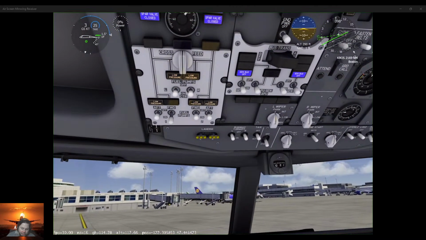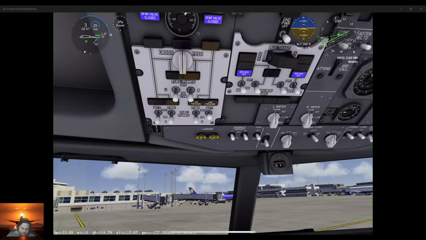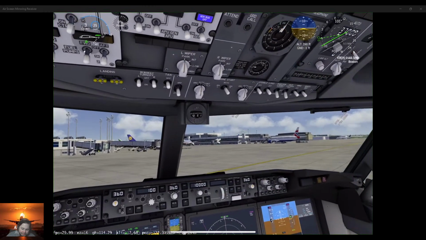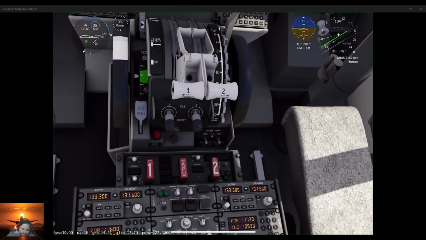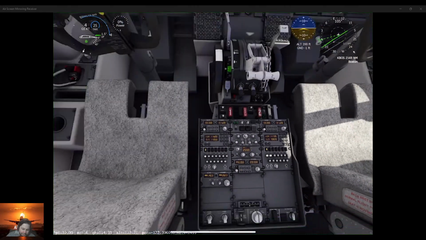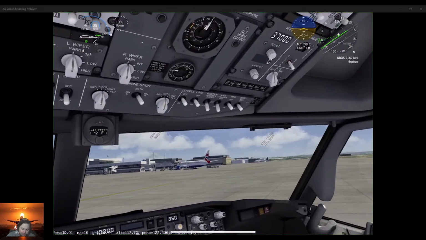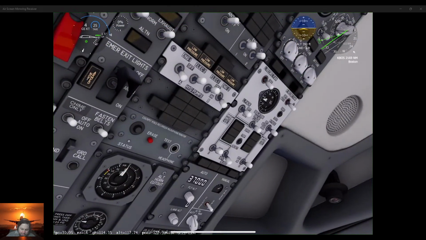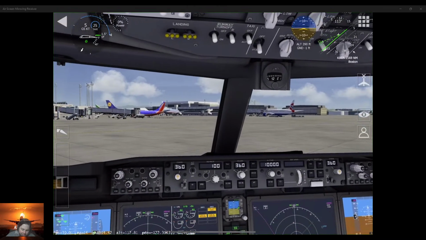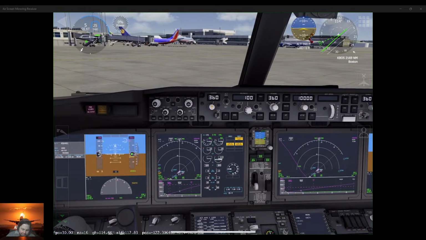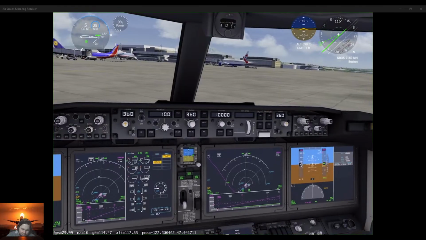Put on all the fuel pumps. Turn off the packs. Ventilation valve open. Start. Alright, we can stop.